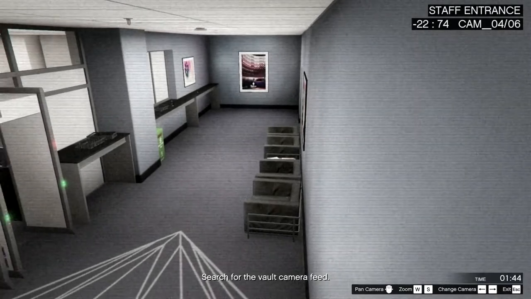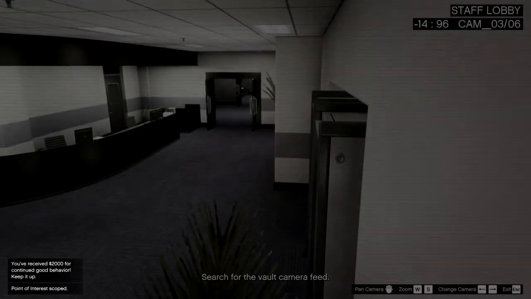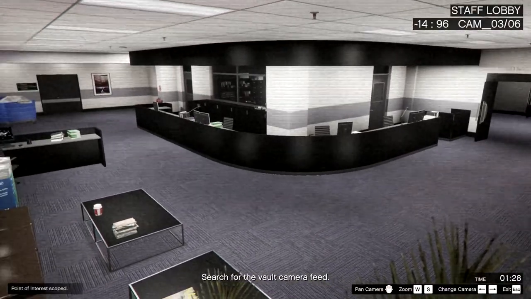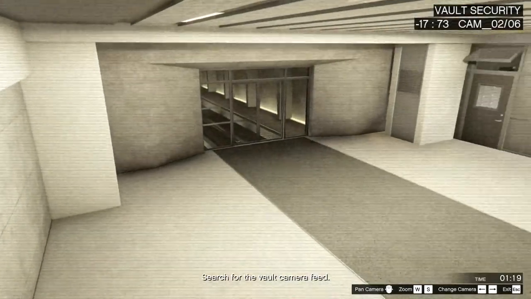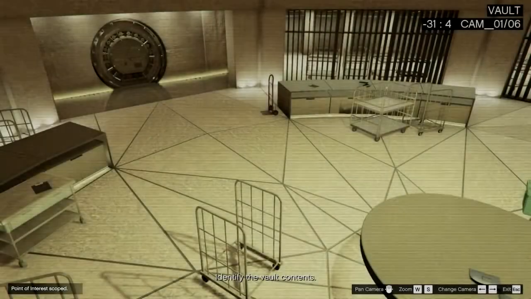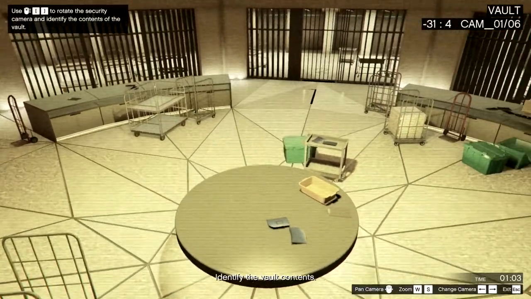Yeah, you basically just have to quickly pan through everything here. As soon as you see point of interest scoped, yeah, it looks like we're good there. There might be multiple points of interest in that room. Point of interest scoped. Point of interest scoped. Point of interest, point of interest. Looks like it's going to be a cash run.